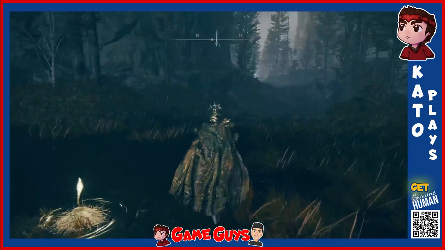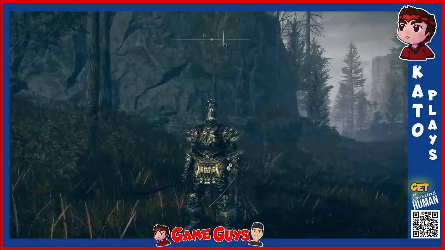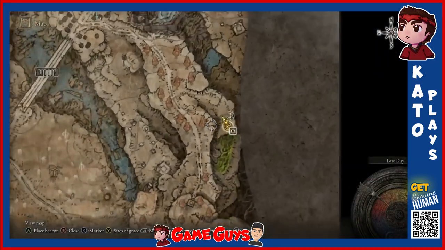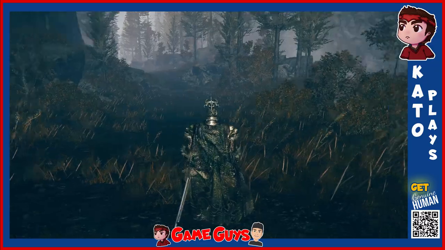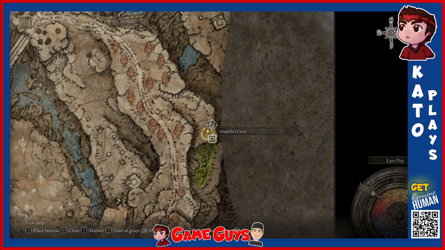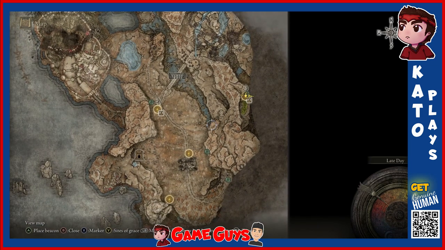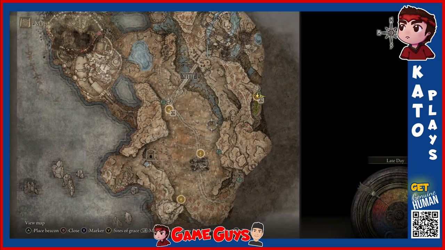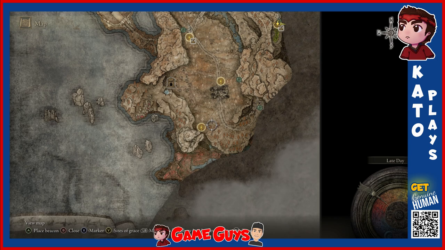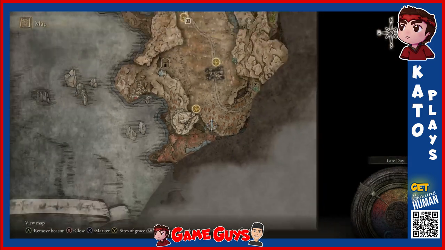Welcome to Kato's Corner. Today, we are now in the Shadow Realm. We did it. We made it to the DLC. Okay, let me just make sure. Yes, I picked that up already. Before I forget, let's put a little marker. As you can tell, I have acquired a few of the Scattertree fragments so far, and I shall be acquiring more. I think I missed one down here. Let's start there.